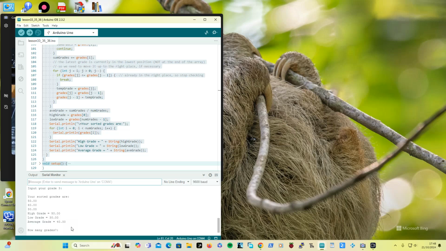The only thing that makes this method not so good is that if you had loads of grades, the best case scenario is if you are inputting your highest grades first. But if you have them all backwards, like if you put in 10, 20, 30, 40, 50, the bubble sort is having to go all the way back, and it will actually slow down the inputting process. But small price to pay.